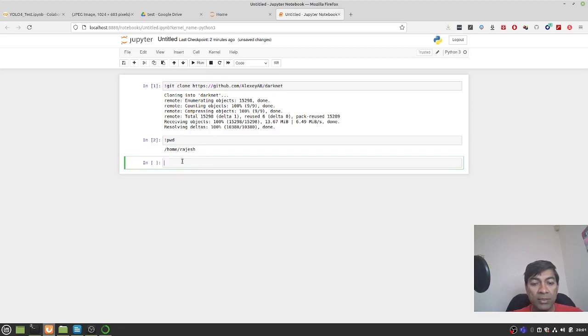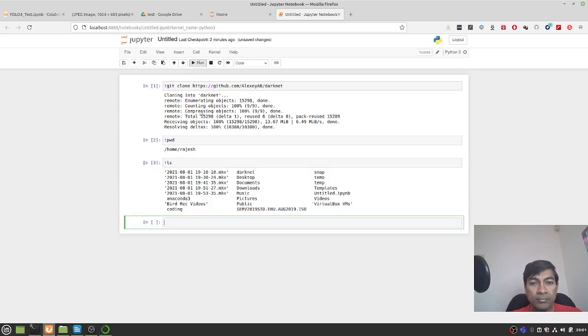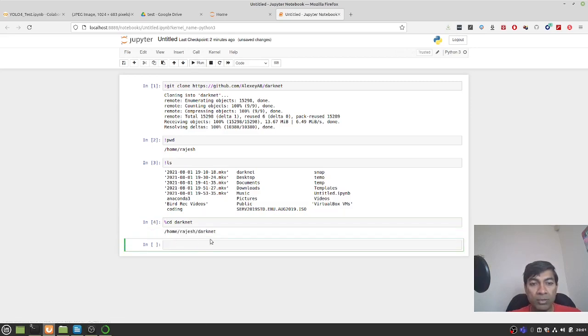So if I do an ls, darknet, yes, I have the darknet directory. Home Rajesh darknet. Okay, now again we need to make changes to the makefile.